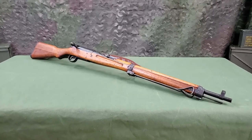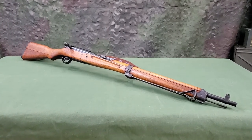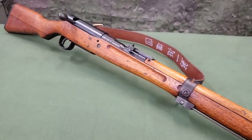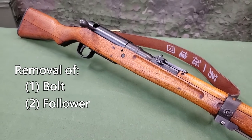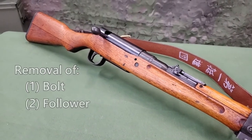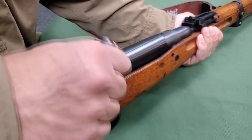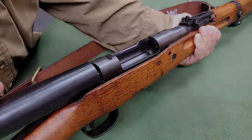Proper care and maintenance of the Type 99 Arisaka rifle requires some general disassembly, referred to as a field strip. This includes removal and disassembly of the bolt and follower, and can be accomplished without the use of any tools. Ensuring the rifle is unloaded and safe is the first step to any disassembly or maintenance.